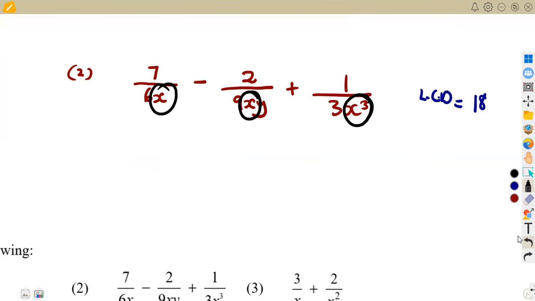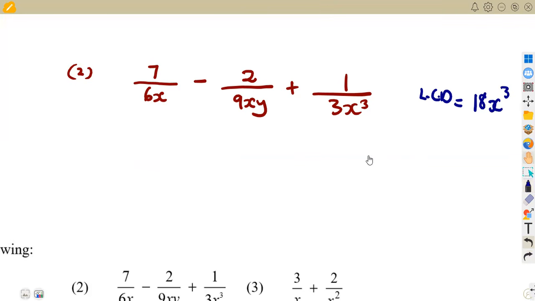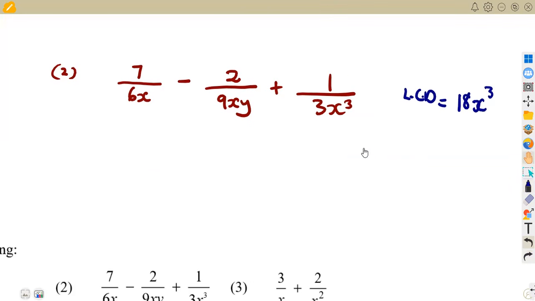Remember, on the LCM, we consider the one that has got the highest exponent. So our LCD, we are going to take x to the exponent of 3. Remember how you find your LCM: you take the one that has got the highest exponent. If you're talking about the HCF, you take the one that is common and having the smallest exponent. So the way that you find your LCM is your LCD, okay?